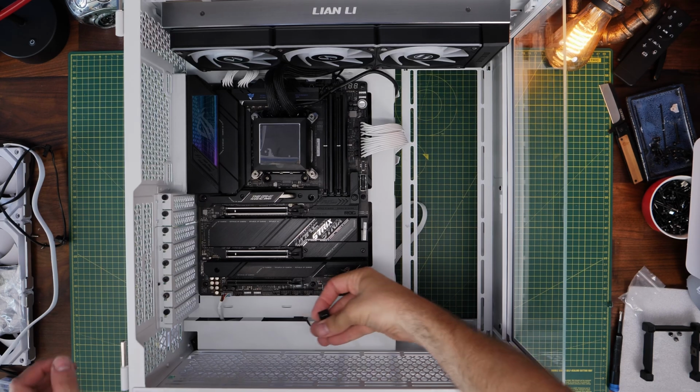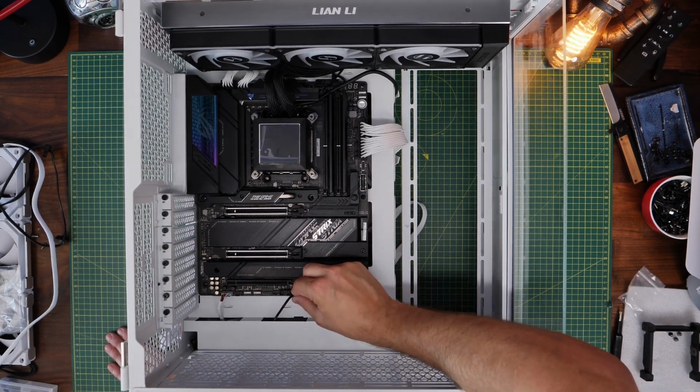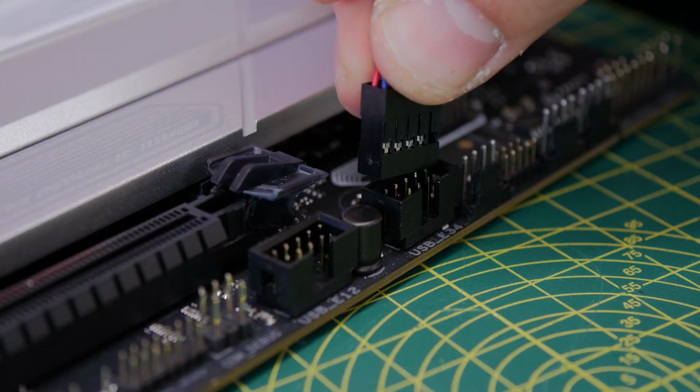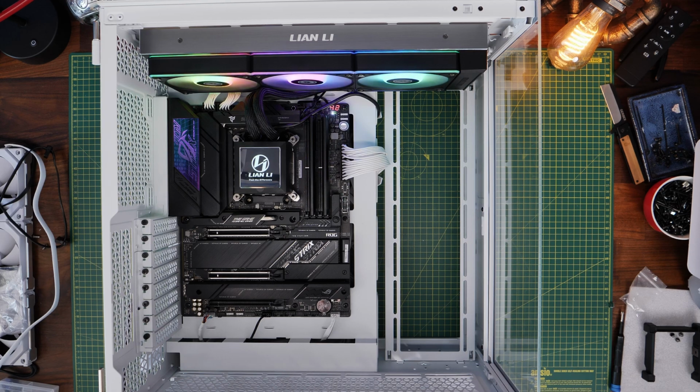This plugs into the bottom middle of the motherboard there, and that will allow you to control the RGB lighting and the display using L-Connect, which I'll show you how to use later on, so stick around to the end of the video to see that.